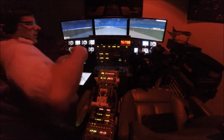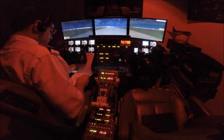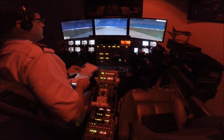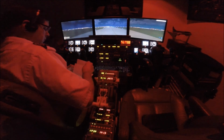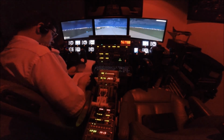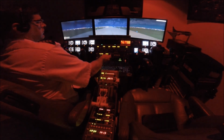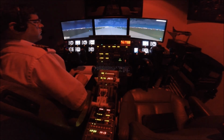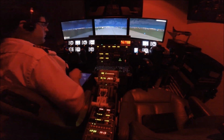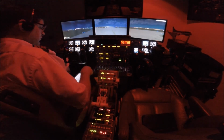Chicago Center. Let's try that again, was that Southwest 461? Affirmative, level 15,000. Southwest 461, descend and maintain flight level 230. Chicago Center, Charlie Golf Alpha Bravo Yankee with you, level flight level 200. Chicago Center, good evening, proceed on course. I'm having a little bit of trouble making you out, you're a little bit low on the volume. I'll do my best to help you out. Proceed on course.